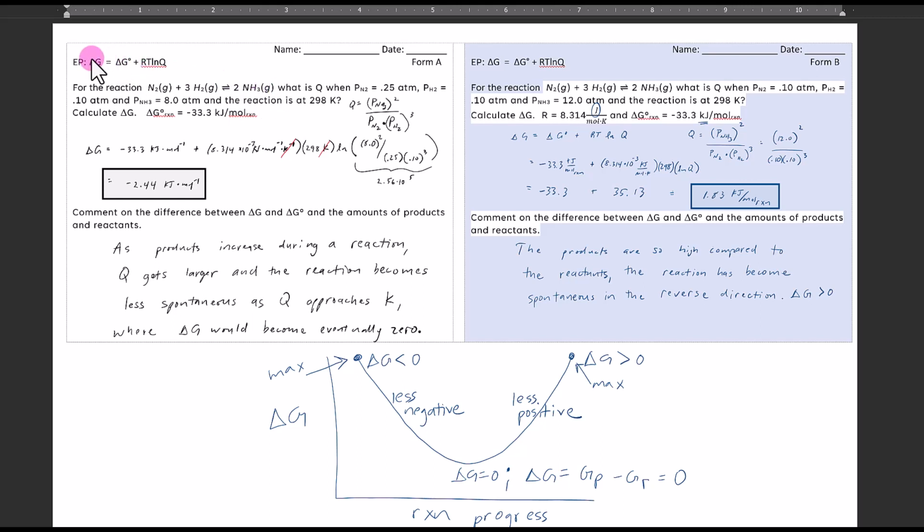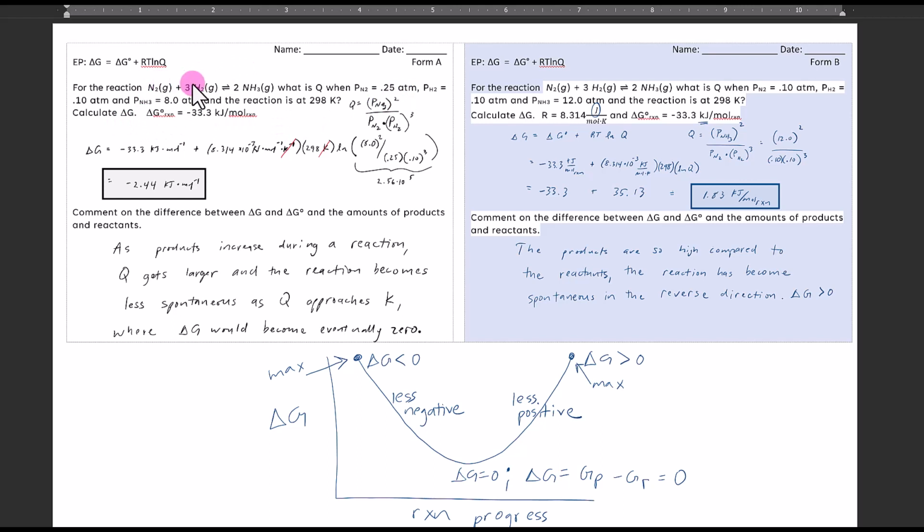This with the degree symbol confines you to normal conditions. So that's what an engineer would want, to know the value of delta G non-standard. What do I need to do to push it forward? All right, so here's this reaction. So here it is, the non-standard value. So we plug it in here. And you can see the partial pressure of the product is 8. That's ammonia. And the two reactants are 0.25 and 0.10 respectively.